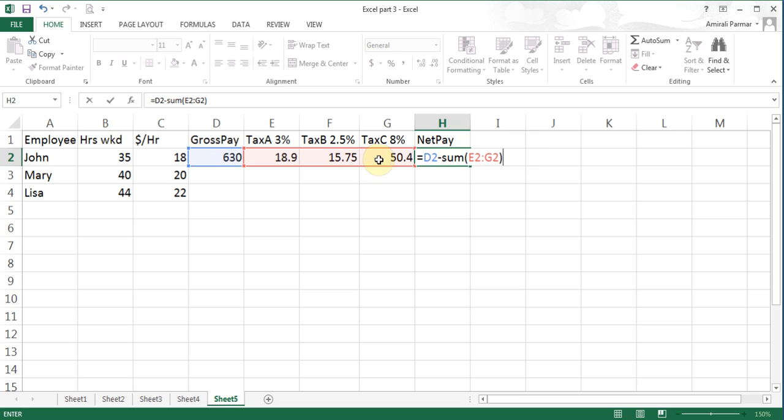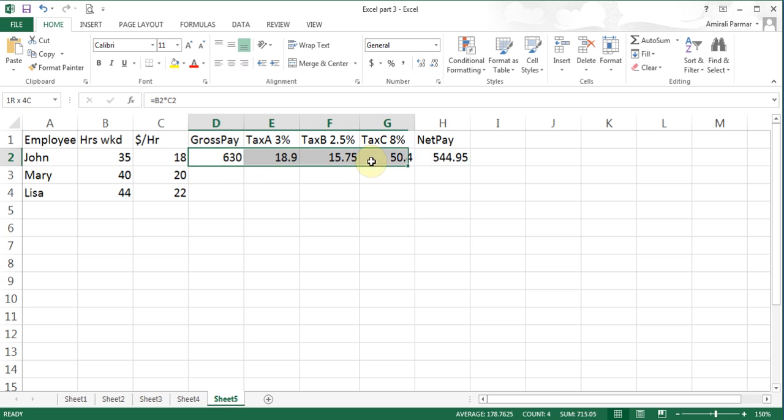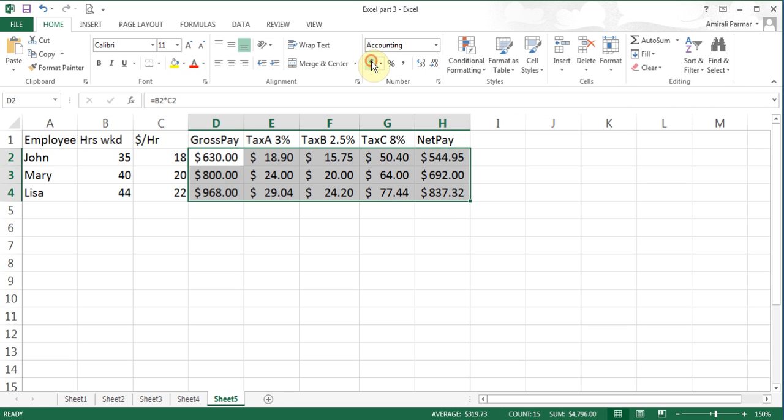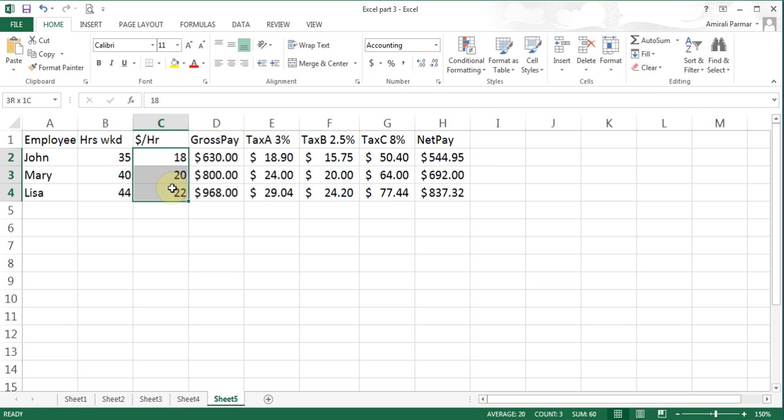Just remember, whenever you have a range, you have to have a function in front of it, because the computer has no clue what it is that you wanted to do with that range. I'll use check mark. Now I can highlight all of my calculation, not the numbers, just the calculations. Look for fill handle, and I copy it down. And if I want, again, I can put the dollar signs on it. Even up here, I can highlight it, and I can put the dollar sign.